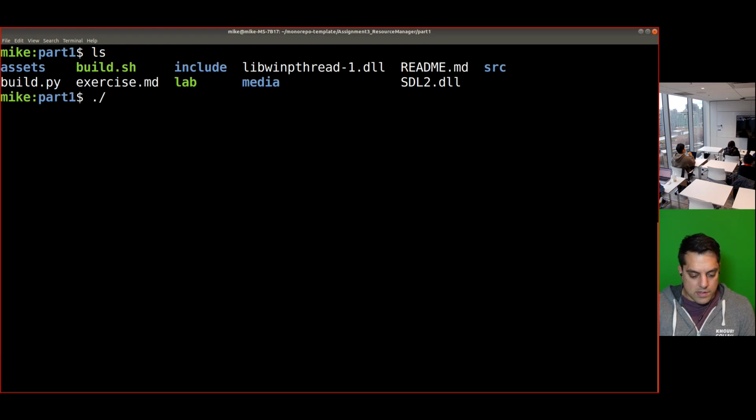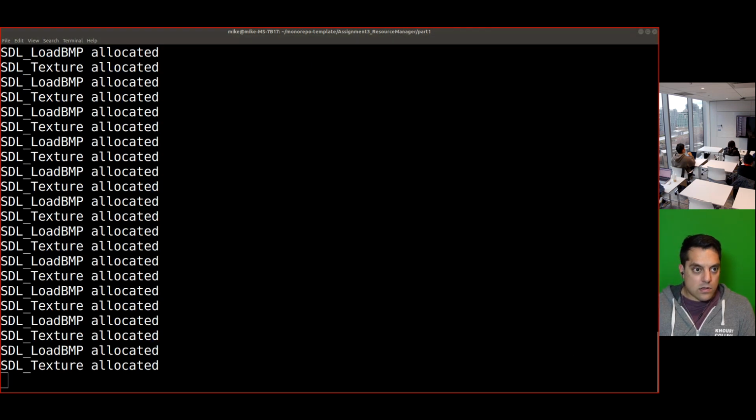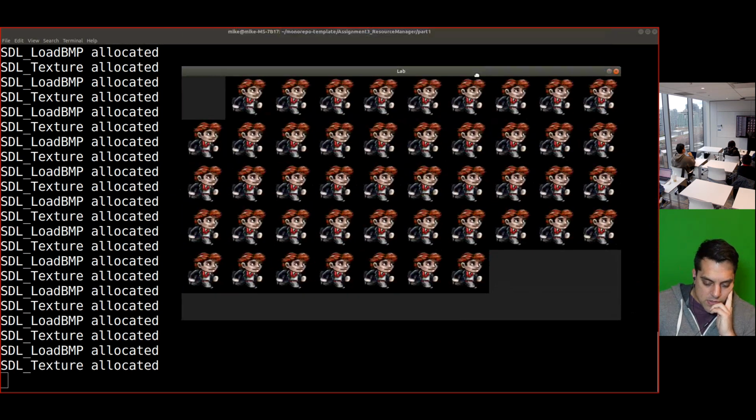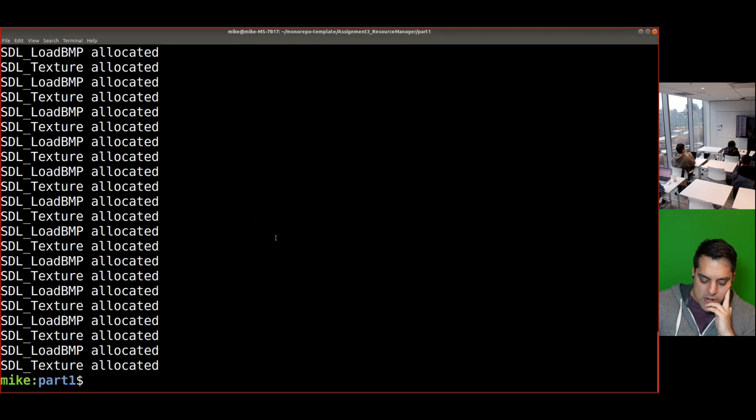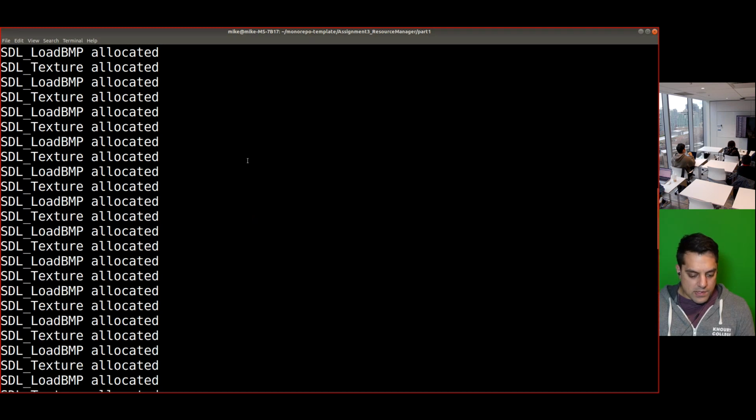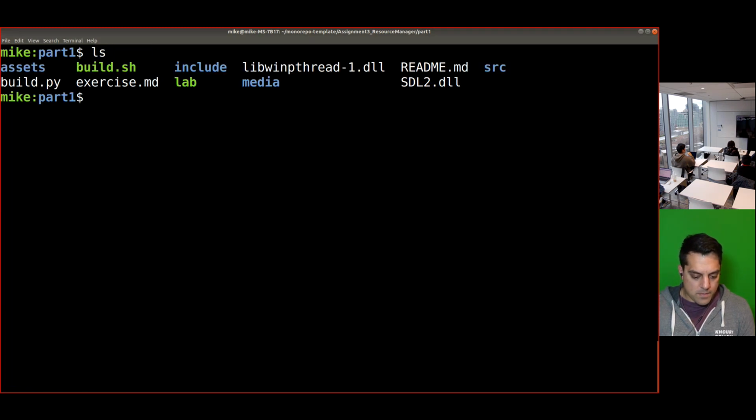Okay, let's see here. I just want to run it and see. Sure. Okay, so it is doing this. Well, it's running. Is that not what you got when you ran before? So allocated. But the copy and the move constructor were not used during the process, right? Yes. So the file name that I'm storing in the sprite object is not being copied.